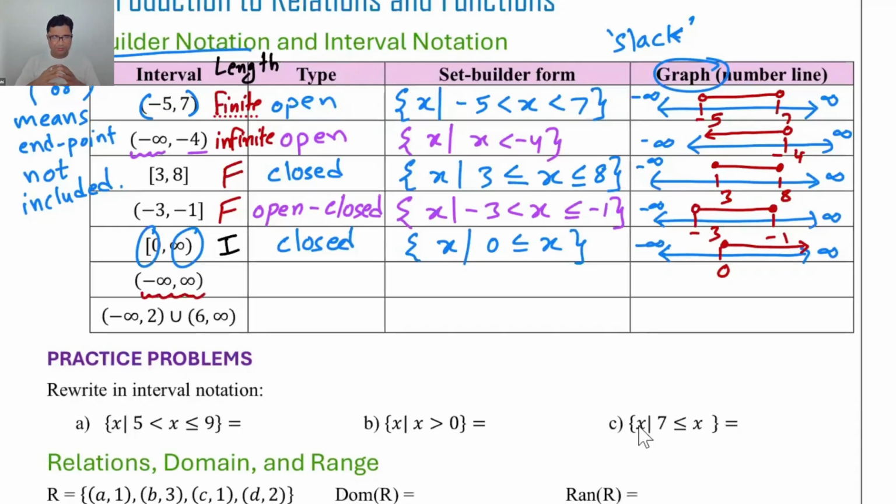Now what about both sides? Infinite, that is basically the whole real numbers, right? Negative infinity to infinity is all real numbers. Of course its length is infinite, and this one is both open and closed. Now you might argue with me. According to what you were saying a second ago, this should be called closed, right? Because you are including everything. Yes, I agree with you.